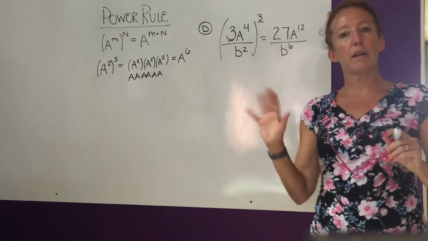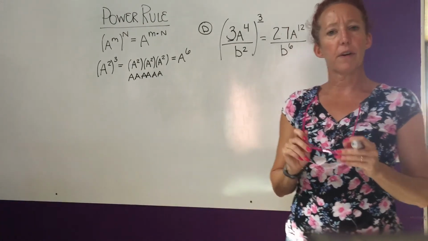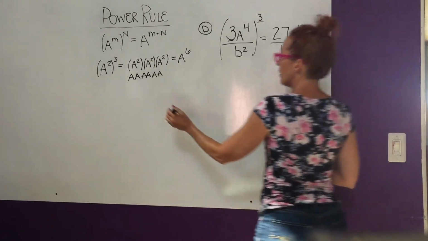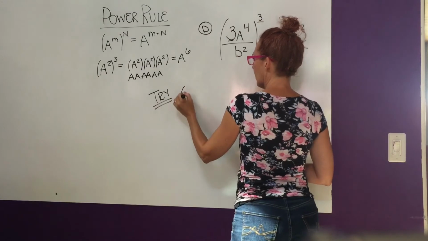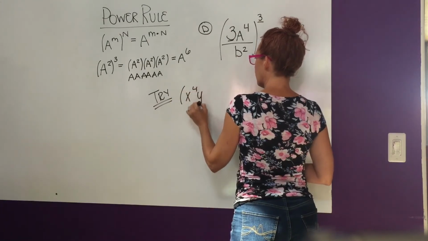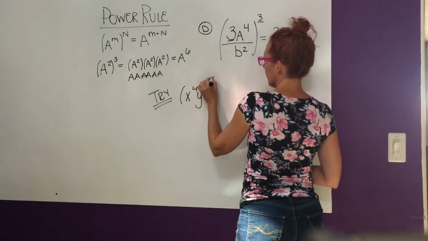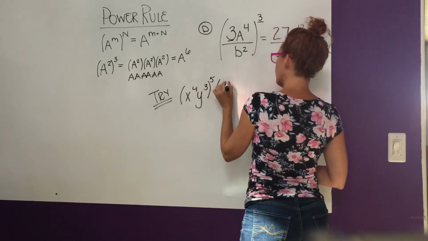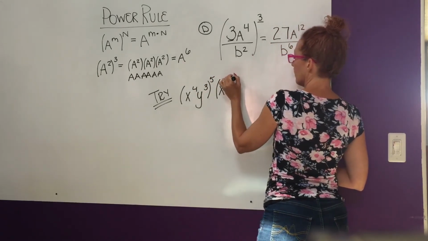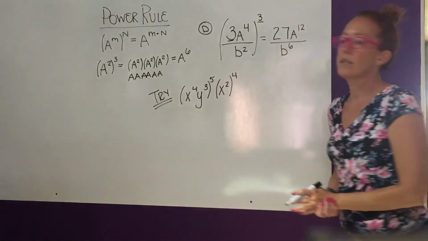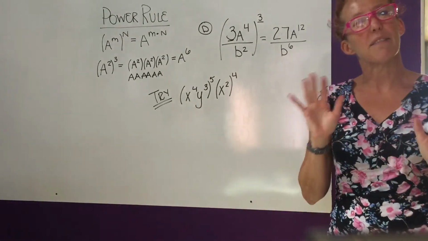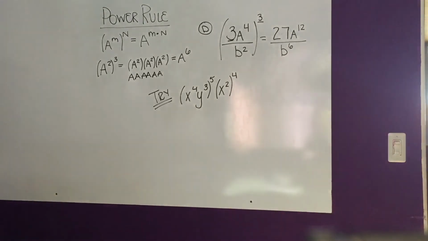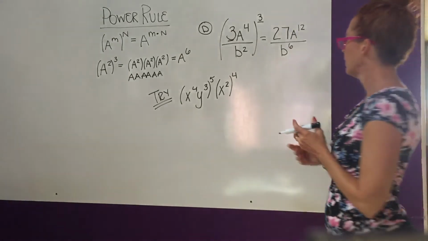You guys try one. I'll use a combination of some of our different rules here. So you guys try one that looks like this. How about that? Notice I didn't give you a y in the second term, so I was trying to make it a little easier, and then it might have added a level of difficulty because you're like, where's the y? So, okay, so pause.